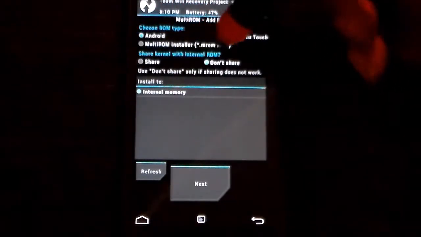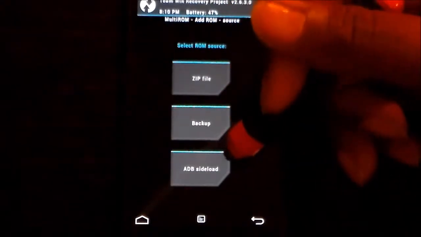You can add the ROM to Android, Ubuntu Touch, or a MultiRom installer. You can share the kernel with the internal ROM, but I don't want to do that. I want to keep each ROM and its kernel separate, so we're just going to leave that alone. We're going to install to internal memory, so we go to Next.